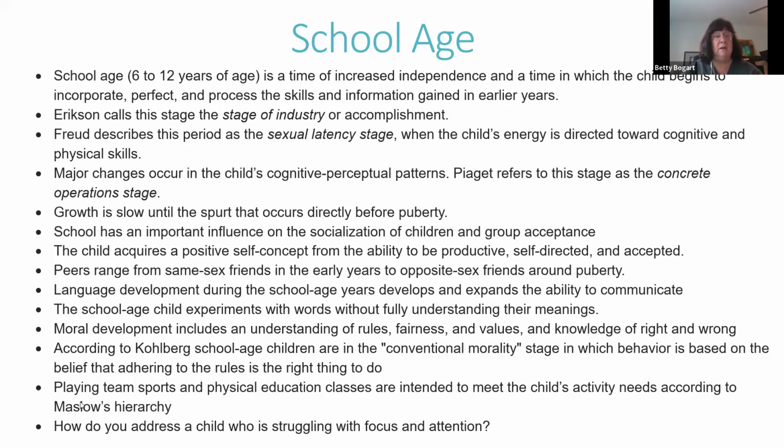Morality, again, Kohlberg, what does he say? They want to do right. They don't want to do wrong. So even if somebody's doing something wrong, most school age children are not going to follow in it, because they don't like that. Sports and physical education, when they do well, should be encouraged for those children for that esteem, the top of the pyramid, right? You want to do that with Maslow's.